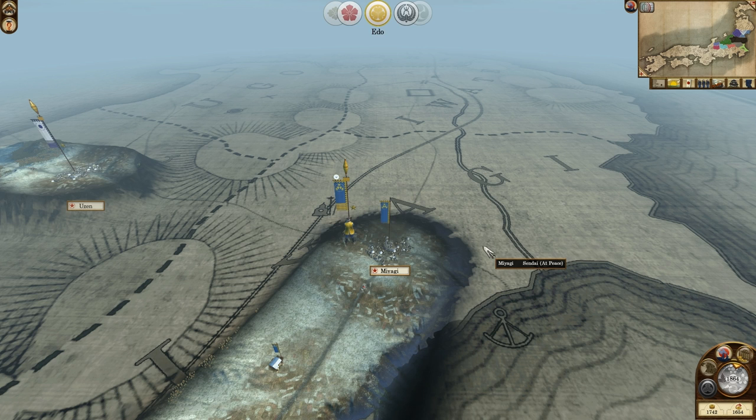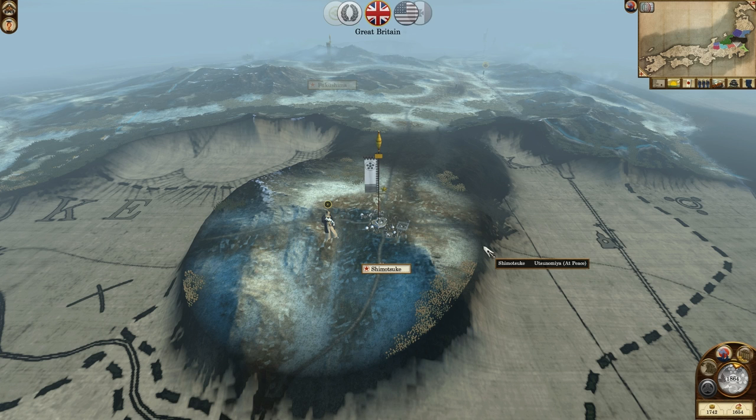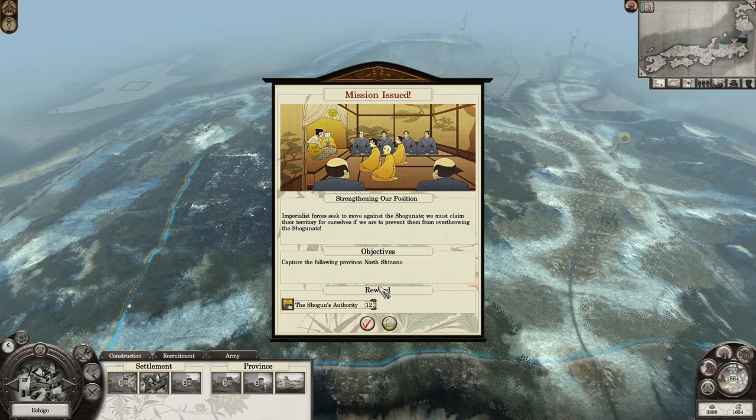I don't think I've ever fought a defensive siege in this game yet, in Fall of the Samurai. Oh, really? In all of my campaigns, which aren't very many. We are missing out. I need to capture North Shinano. Okay, well, that's definitely the first goal.